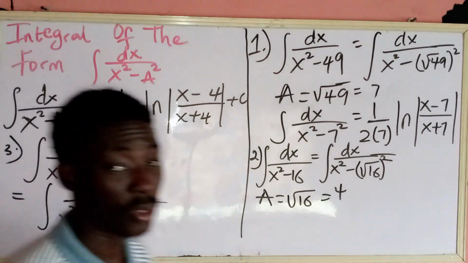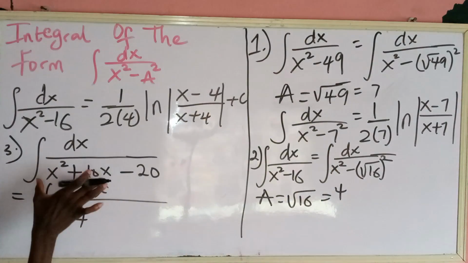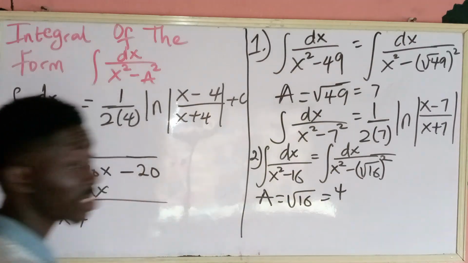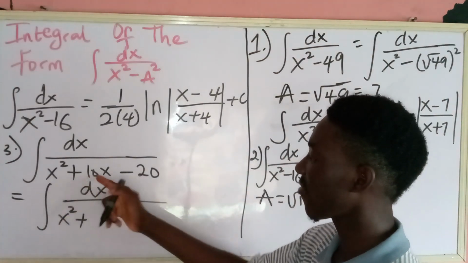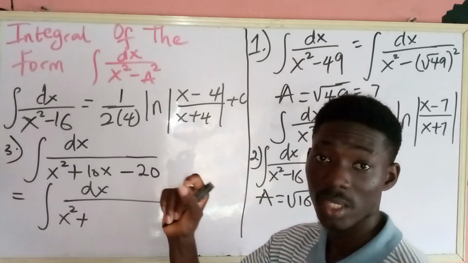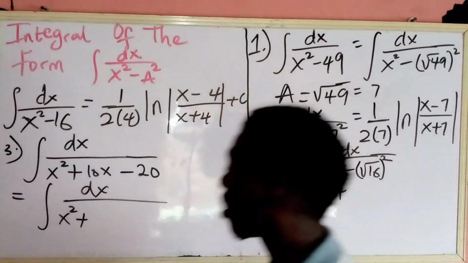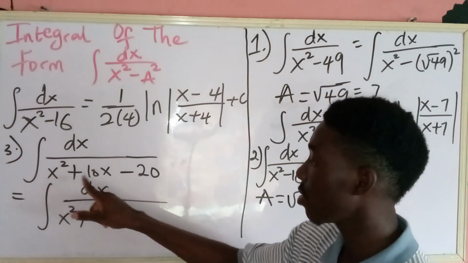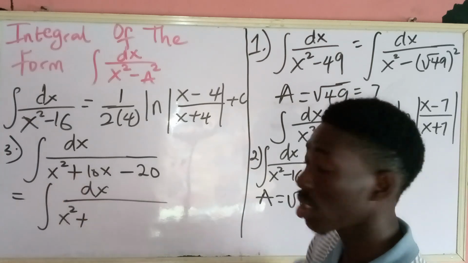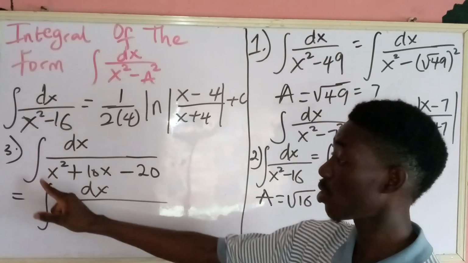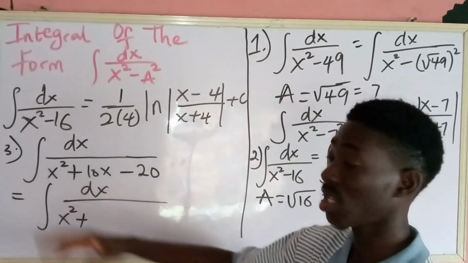So what we do here is try to make the quadratic expression a perfect square. This is x squared plus 10x minus 20. So what I can do here is make this a perfect square. Now this is 10. And you know, in a quadratic expression, you have a, b, c. So this is your a and this is your b. When you are looking at a perfect square, you make sure there is no coefficient on the x squared. Alright, and since there's no coefficient here, you can go to the next step.